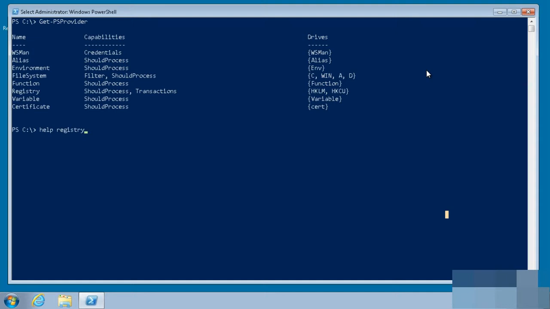I can tell you a few. IIS, its web administration module, uses a provider. In fact, the provider is how you actually manage IIS. You don't run commands. Active Directory uses a provider, as does SQL Server. And there are others, but you can't really discover these. However, just as a quick hint, after I load a module of any kind, I always run Get-PSProvider just to see if that module added a new provider. Unless you look, you'll never know. But once it's in here, you can try asking for help on the provider name.